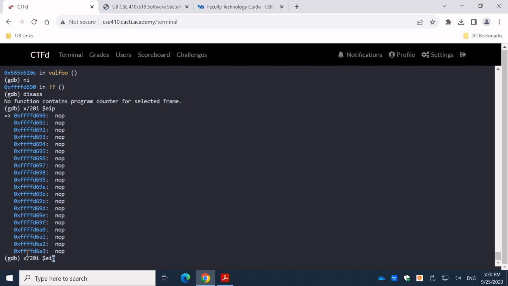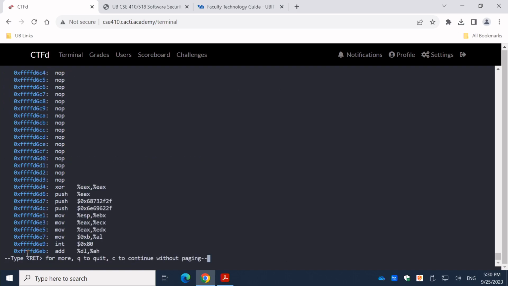We put 100 nops there. We don't know. So if we show 100 instructions, we should be able to see the beginning of our shellcode at some point. See? That's the beginning of our shellcode. So the CPU will keep executing each of those nop instructions and eventually execute our shellcode.